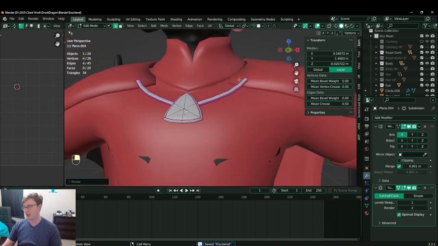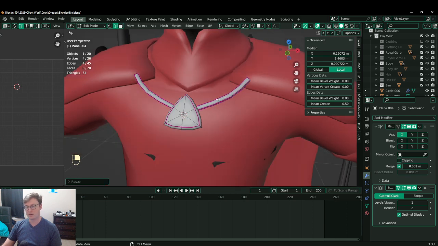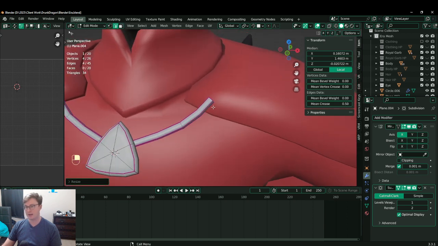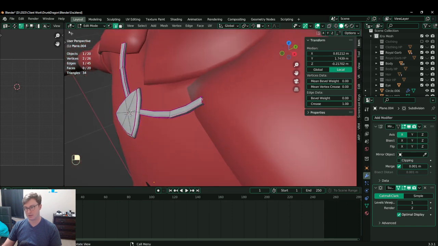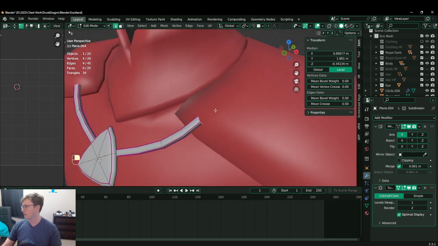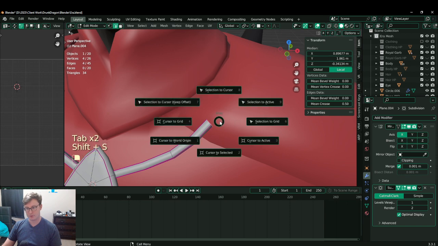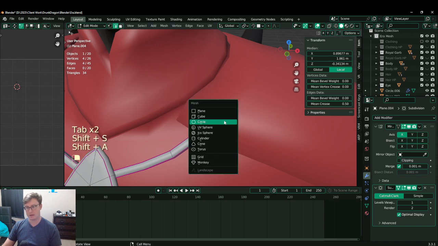And then there's a little chain that goes across and a little clasp where it actually attaches here. Let's put our cursor right here. I'm going to make a circle.